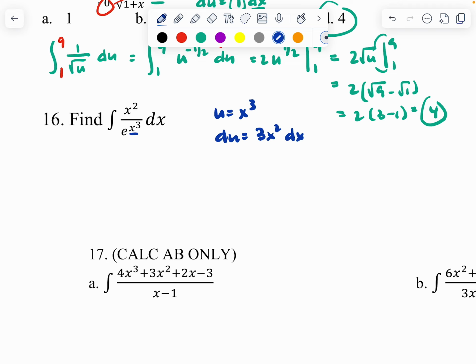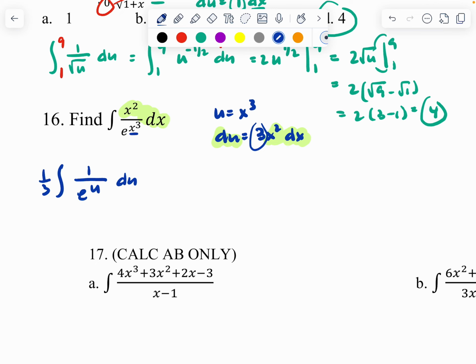Okay, so now doing substitution, thank goodness there's no boundaries on this one. I'm going to have an e to the u on the bottom, and then this x squared dx is still left over. Well, here it is. That becomes your du, so I have a du here. And then the 3's left over, so I want a 1/3 on the outside. Okay, now integrating this guy. I should have brought that up to the top first and made it a negative x cubed.